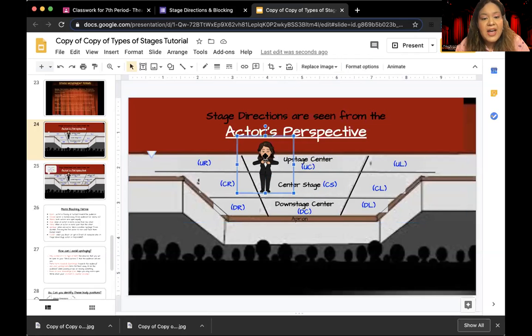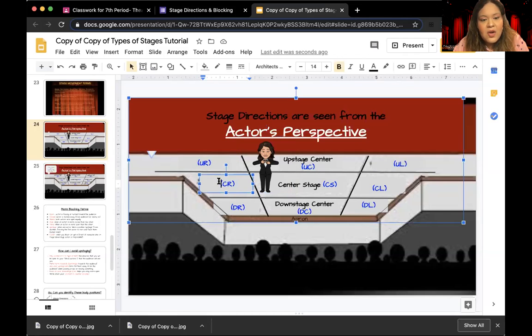And so remember, that's why I have my Bitmoji friend right here. Bitmoji Miss Raina is here to remind us that she is the actor. So the stage directions are from her point of view on stage. She's looking at the audience. So it's going to be her right and her left, even though it looks opposite if you're sitting in the audience watching. That is usually the most confusing thing about stage directions, remembering that it is from the actor standing on stage looking at the audience. It's from their point of view. And if you can remember that, you're going to catch on to stage directions really quickly.